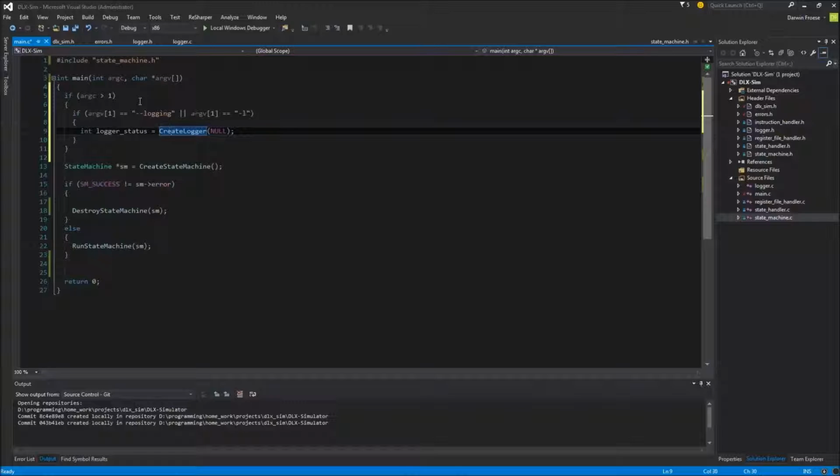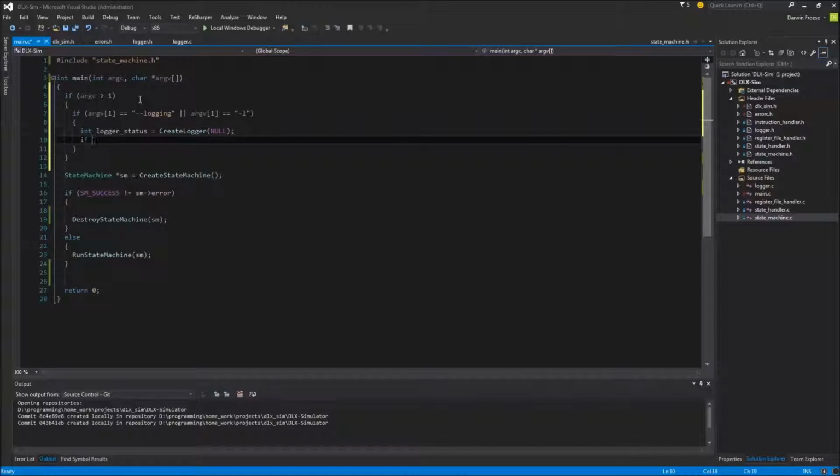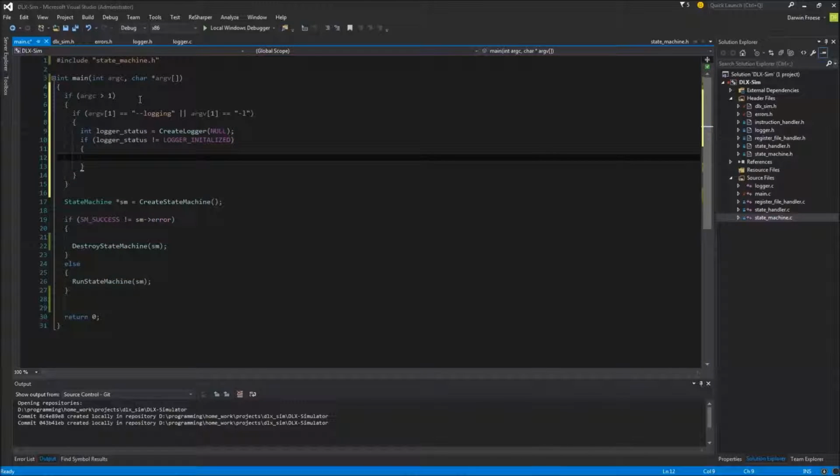You pass a command line argument for --logging or -l, and if you specify one of those, then we'll create the logger, and if logger status does not equal logger initialized, then we're going to say return -1.